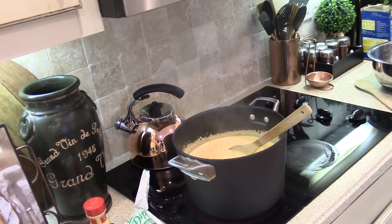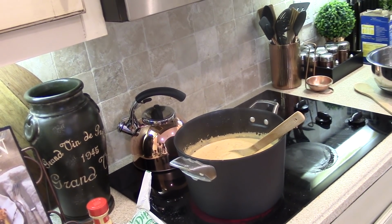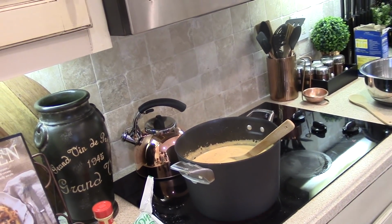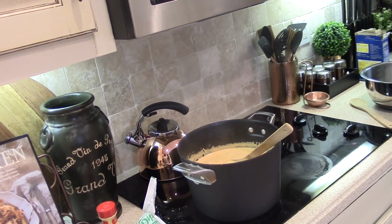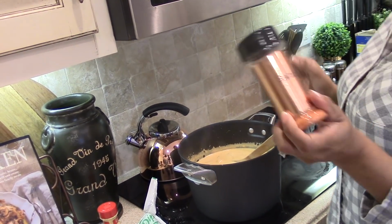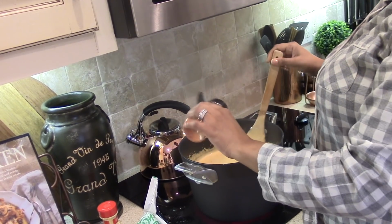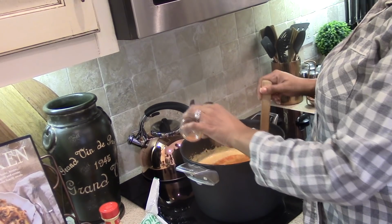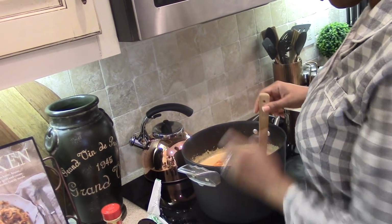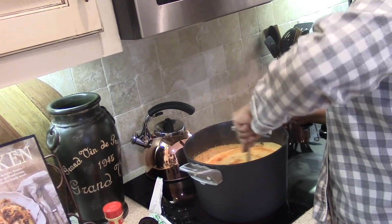And honestly, this thing could use one or two more seasonings. It could. So how do I know how much? I'll tell you when I get the color right. Hurry up, because we're almost done with this process. A little more, a little more, a little more. Oh my gosh, it's like four packs. Stop. That's two extra packs. Trust me. It'll pay off in the end.